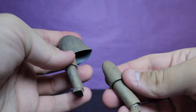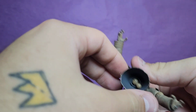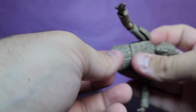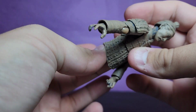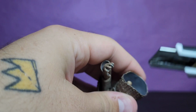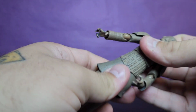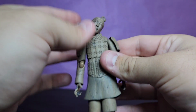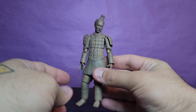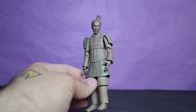So let me plug this in. But yeah, I think it looks pretty good. It definitely looks better than it moves. The articulation's not bad, but it's just a little loose. I kind of always expect that going into these figures because of the nature of them, but I still am enjoying this, and I hope they make the rest of the art figures from Figma.